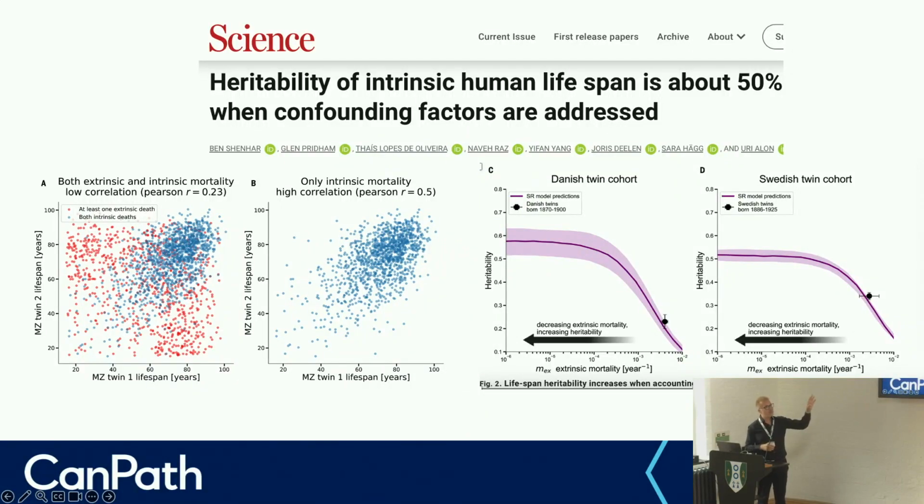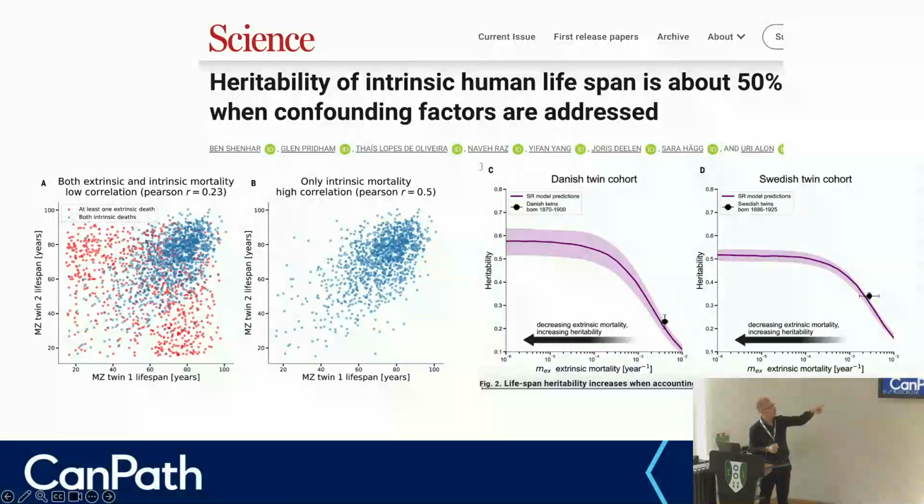And they showed that same kind of observation, and that's why the correlation in blue there is so much more pronounced. That red are the people where one twin or the other twin has died from, say, a car accident. If you remove that information from your heritability estimate, you will seriously improve what you think might be the genetic underpinnings of longevity.